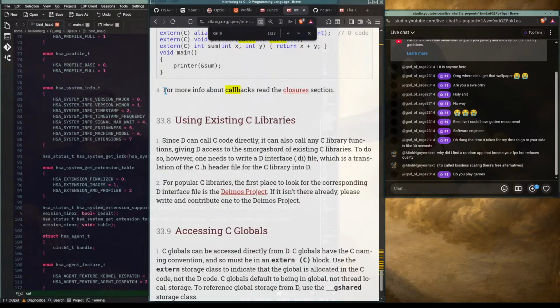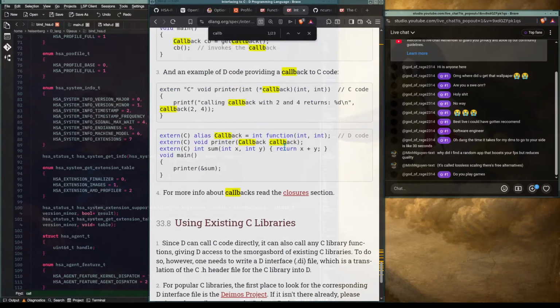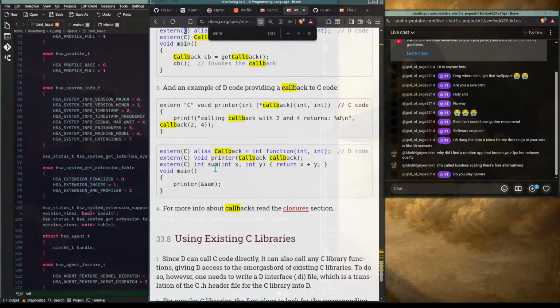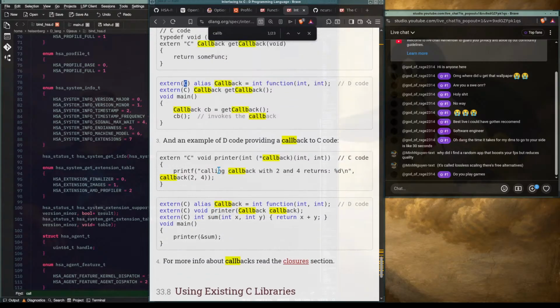For more information about callbacks, read the closures section. Void printer, callback. So you would just use a pointer, or alias, which is the easiest way to do it.